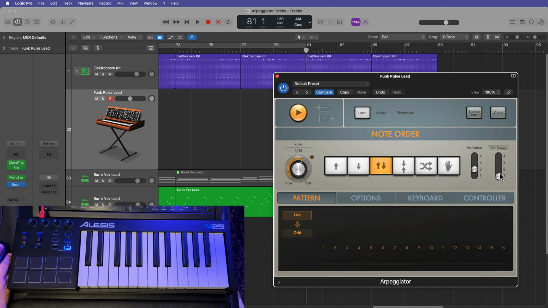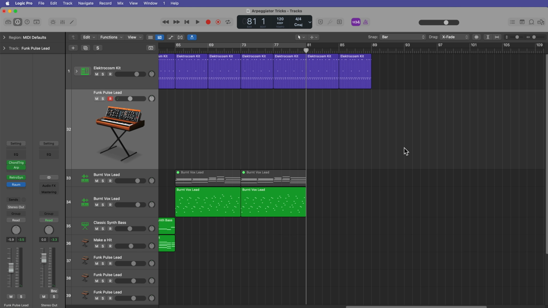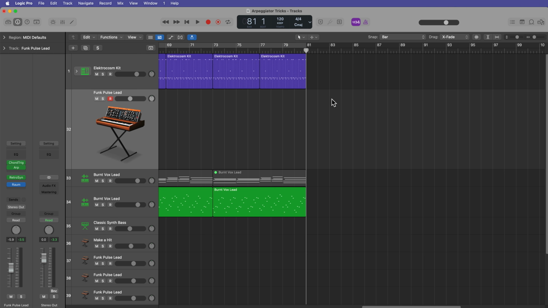Let's try the second variation and second octave range. And what I can do is take that and either just record in those long tones, or I can type them in if I don't want to play them in with the MIDI controller.